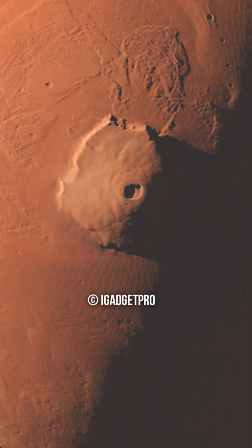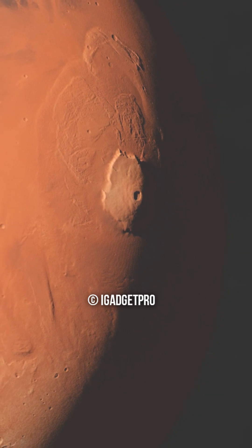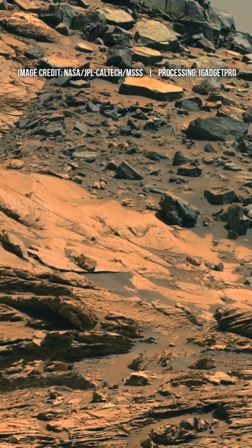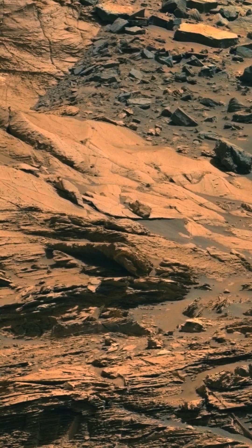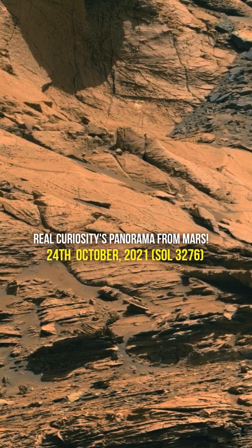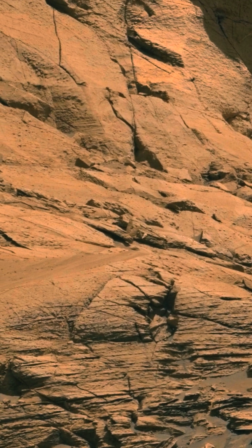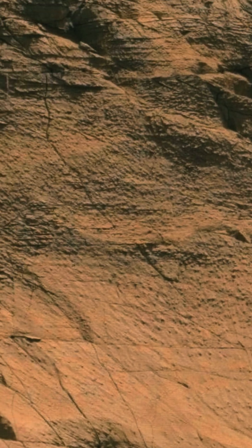Spectroscopic analysis reveals both hematite and graphite within the ancient Martian environment. The presence of quartz, overlaid by younger sediment layers determined through radiometric dating techniques yielding ages ranging from 3.7 to 3.9 billion years, suggests multiple periods of erosion and deposition spanning millions of years. Quartz stability across varying temperatures and pressures makes it a reliable indicator of water activity.